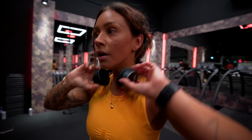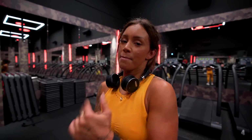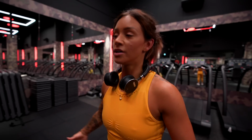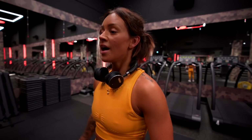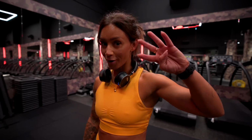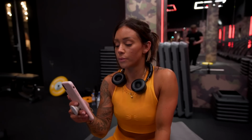We're done. 4 sets, done, 60 seconds rest. That's like bam, bam, bam, and you're done. And we have perfect contact in the glutes and in the hamstrings for exercise number 4, which is the B-stand barbell hip thrust. So we have the 4th exercise, which is the B-stand barbell hip thrust.